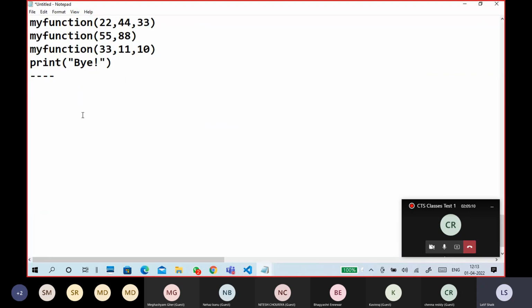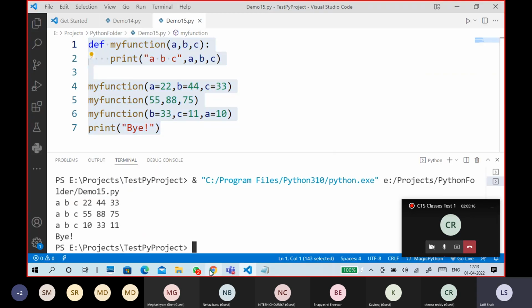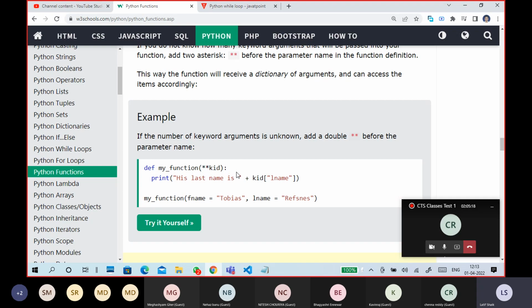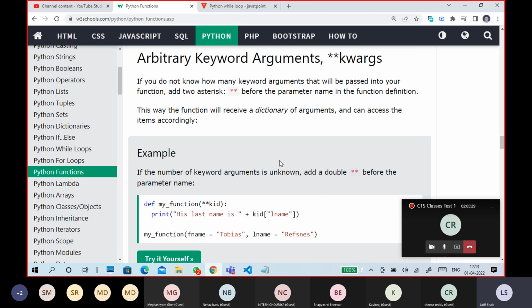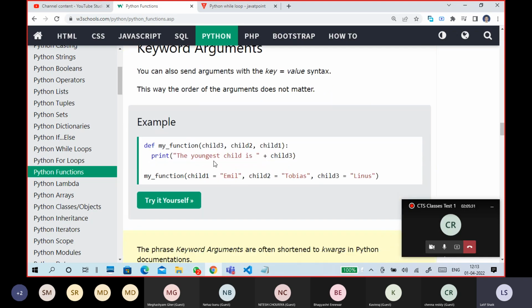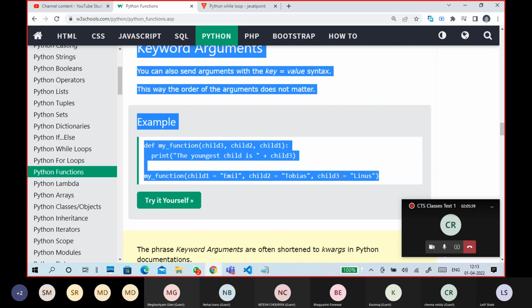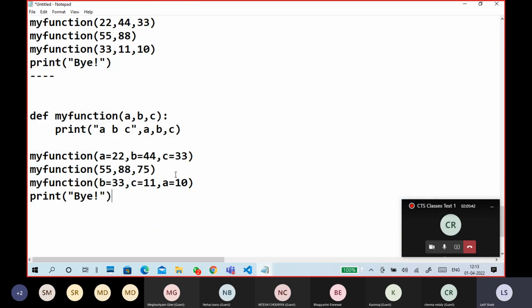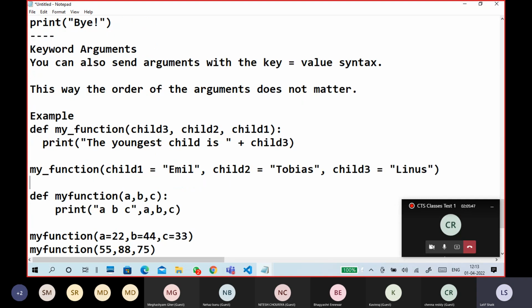Specify the kind of stuff. And not only that, there are a few more kinds of stuff like this, like you can give last name, first name, arbitrary arguments, a positional argument. This is just a keyword argument. I told you about a keyword argument. These are all types of functions, guys. These are all types of functions.